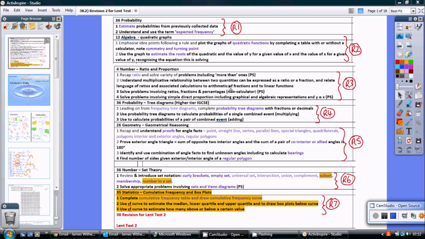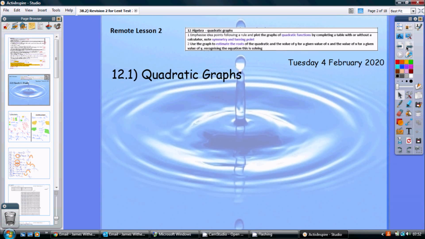Just to remind you what we're doing, we're going through a revision program before we have our end of term test, and we're now on to revision lesson 2 where we're going to be revising quadratic graphs. We did this back in February, and I wonder if you remember the significance of this ripple effect. This is because a lot of the values in the table sort of repeat. There's symmetry, so we'll be looking out for the symmetry.